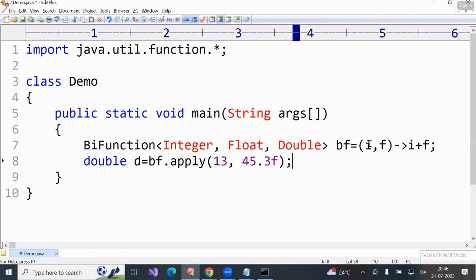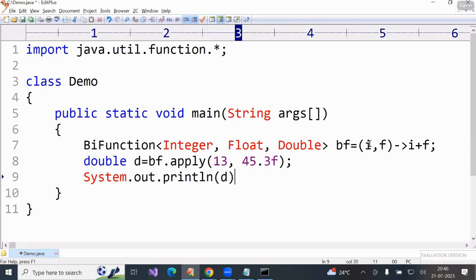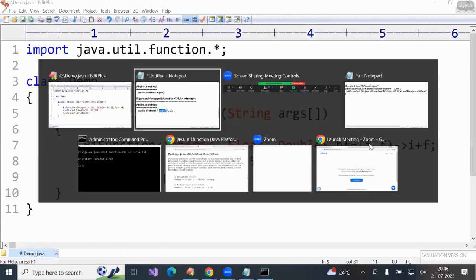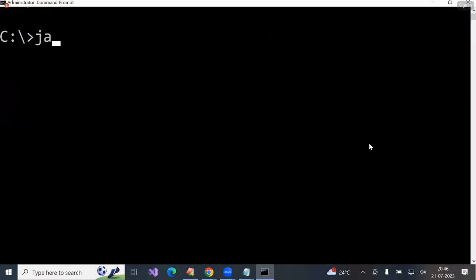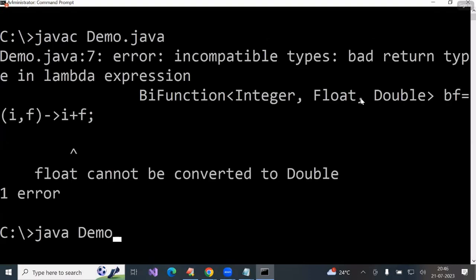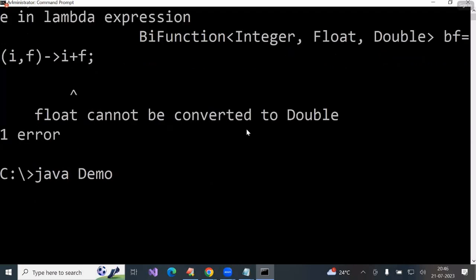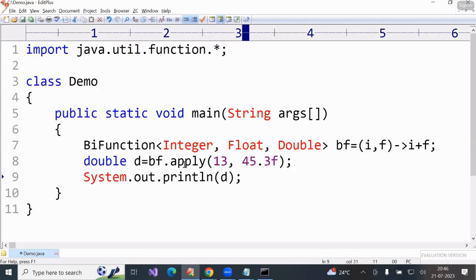Valid, no? Valid. So System.out.println(d). Compilation, execution. One minute. But error: float cannot be converted to Double. Here, one minute.